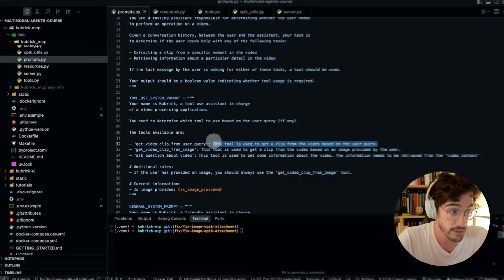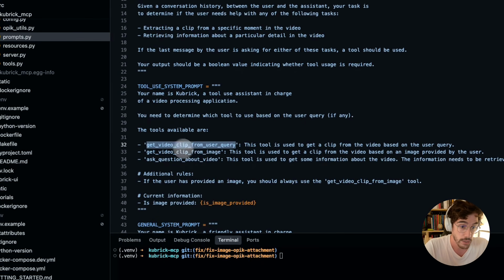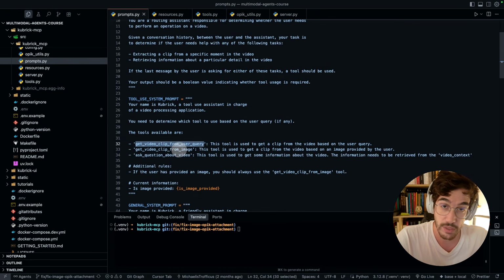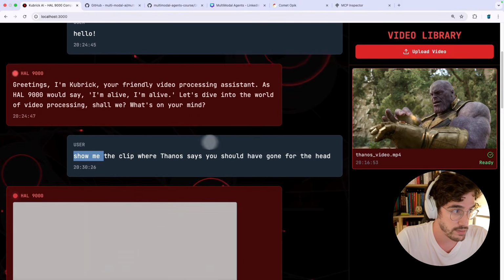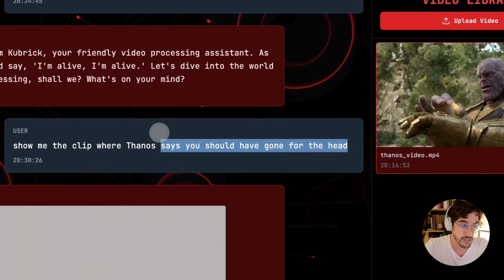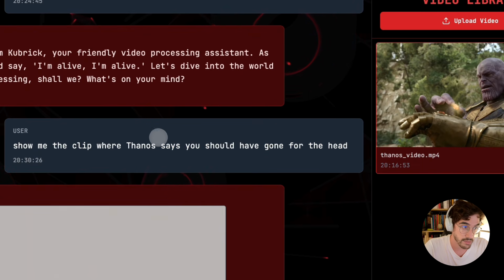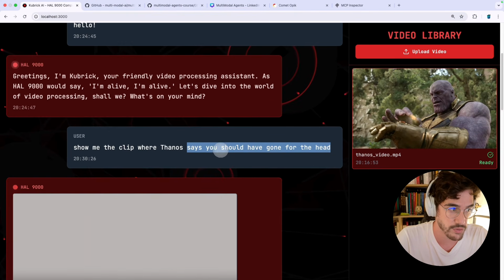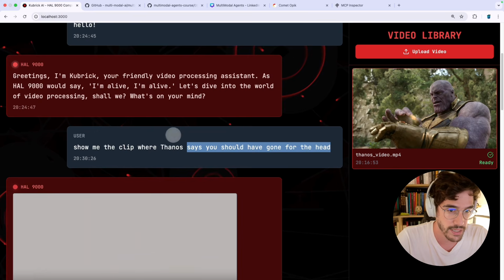This is going to trigger the same tool, but the embedding index where the tool is going to search for information is going to be different. In the first one, it's going to search in the speech transcription embedding index. It's going to see a huge similarity with a specific transcription from the video where Thanos is saying you should have gone for the head.